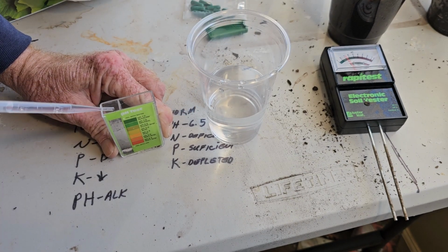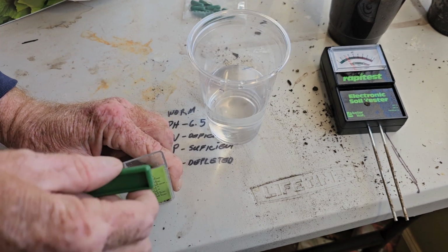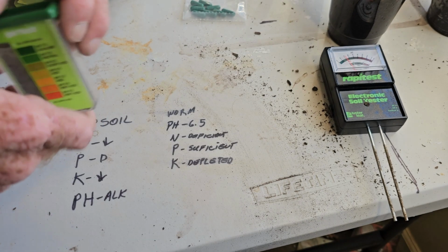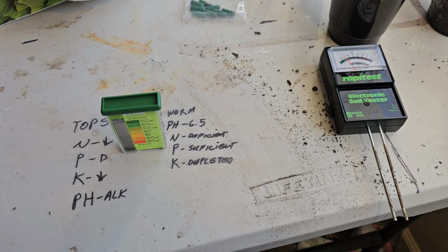And we're almost up to the line. There it is, right to the line. So we're going to put the cap back on it, squeeze it down good and tight, and shake the heck out of it. Shakety shake. Get it all shook up, get it all mixed in there. Alright, good enough. And now, all we do is wait for the dirt to settle, and we will compare the color of this to the colors here and see what we end up with. It'll take a little bit. I'll be back.